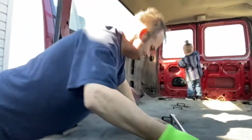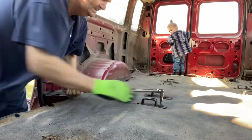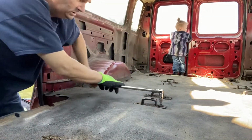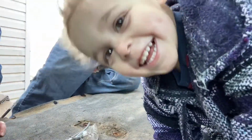Coming right up. Yeah. Lucky. Vacuuming all that stuff out so I could get the torque wrench down in it. Yeah. Made a world of difference. I think that definitely helped. Yep.